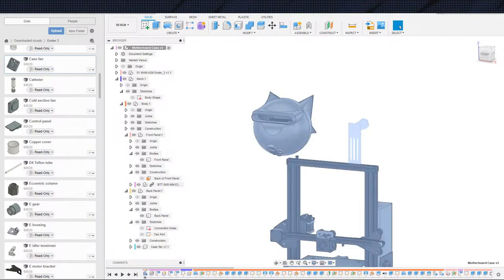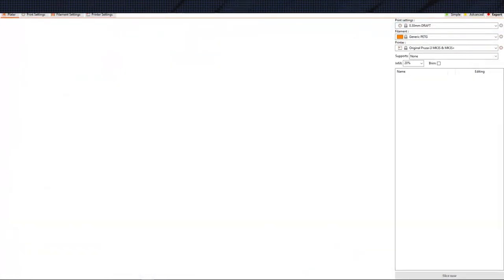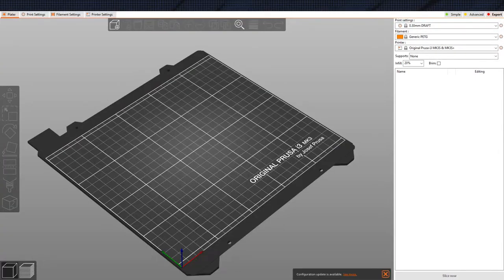So, let me open up the Prusa Slicer, and let's take a quick look, because again, as I was just saying, the body may not fit, which would be a little bit of an issue, which is why I may need to shrink this down. Let's see.